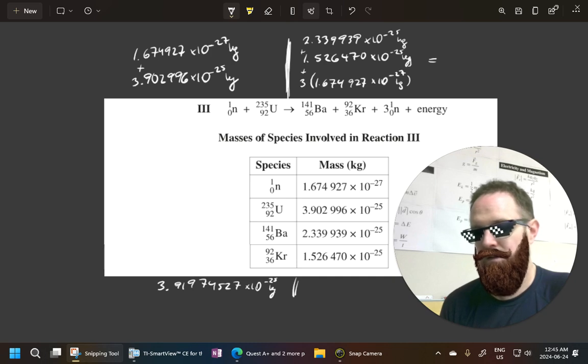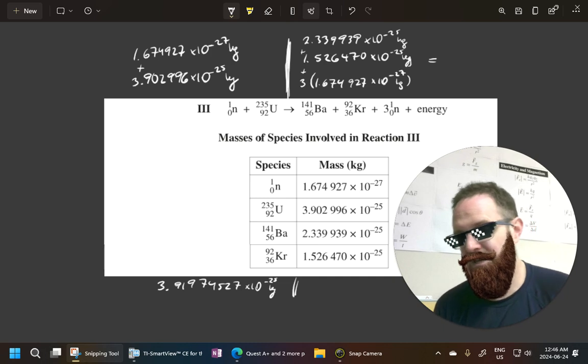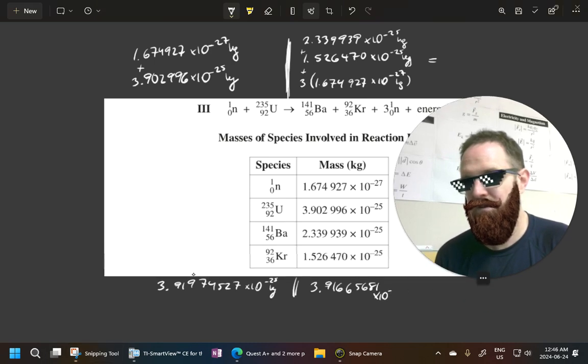All right, and then I'm going to add in 3 of these particles, 3 neutrons there. Did I type that in right? 6. Yep, okay. Times 10 to the negative 27. You have time, like I said. Take your time when you're doing these. Try not to rush it. You might type in one of these wrong. Sig digs a little bit off here. They got lots of sig digs here, but I think they only want a very specific amount.